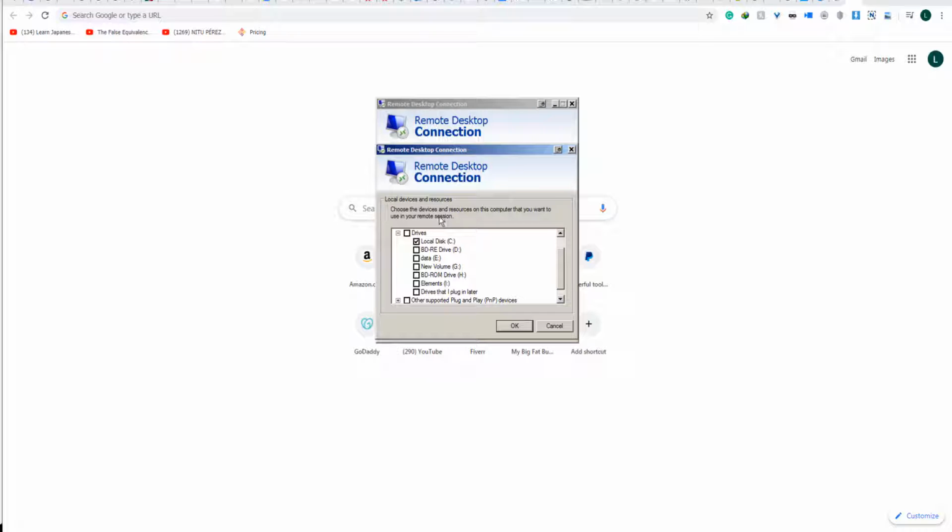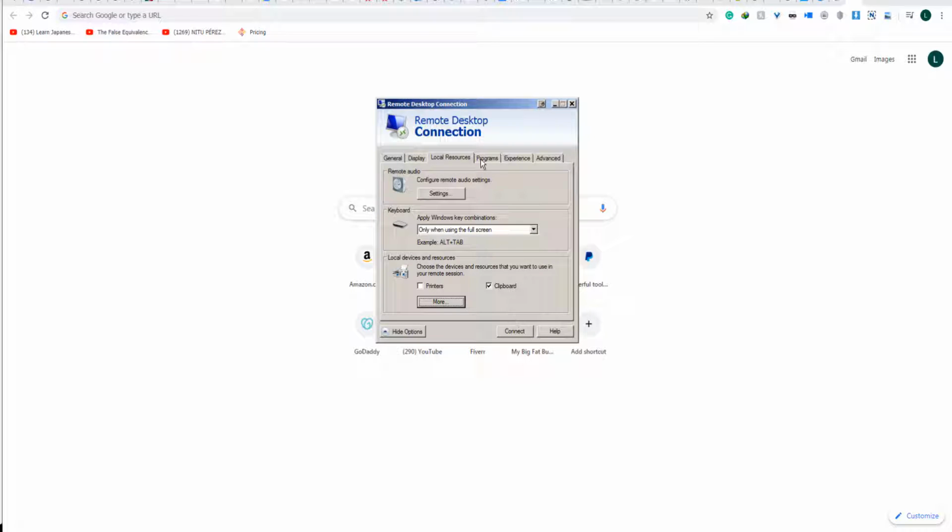So this training is for a Windows computer, but with a Mac it's as simple as this one, but we'd rather help you with the Mac in order to set up your remote desktop connection correctly, and then you can go from there. So probably you're going to find this one checked, but whatever it is, you don't need to have this checked, but this one, the one that says local disk C. Some of you may prefer to have a different one, but for now let's say that the C is the correct one, and this one could be unchecked. Alright, so you're going to have all this unchecked, the local C checked. That's it.